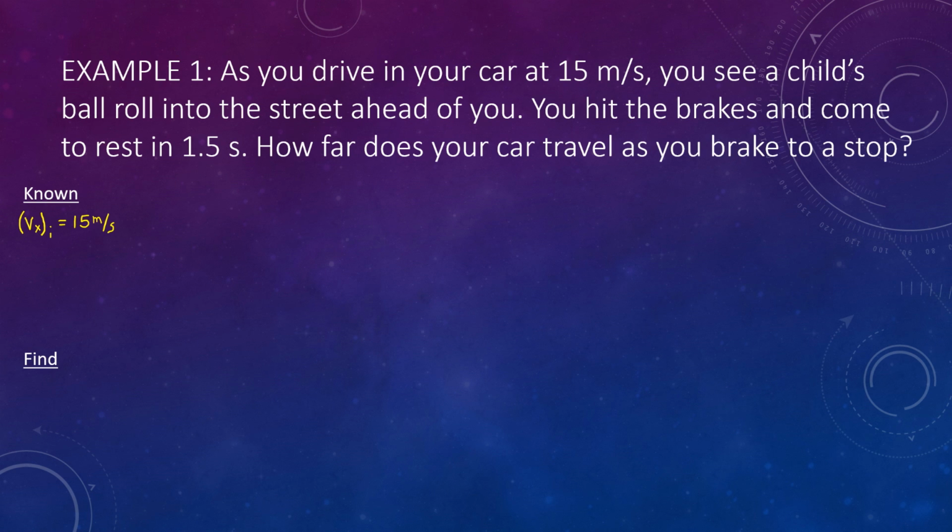You then hit the brakes and come to rest. So this is actually a key point here. We actually know our final velocity as well. Even though it doesn't explicitly give us a number, it says that we come to rest, in other words, brake to a stop. Well, if you're at rest or you have stopped moving, your velocity is 0 meters per second. So be careful. A lot of times you will have a number hidden in the words of the problem.